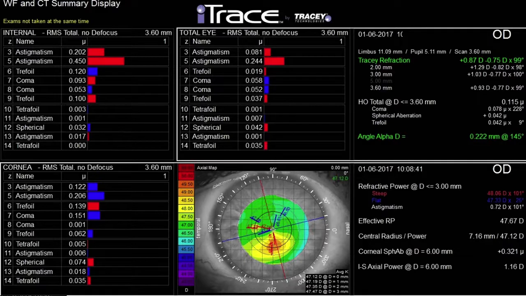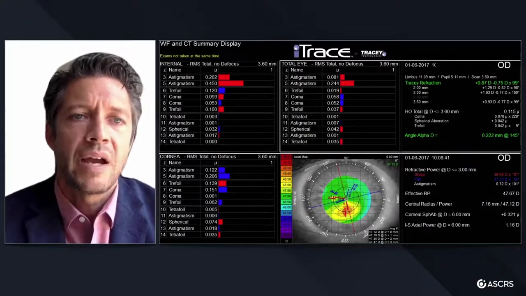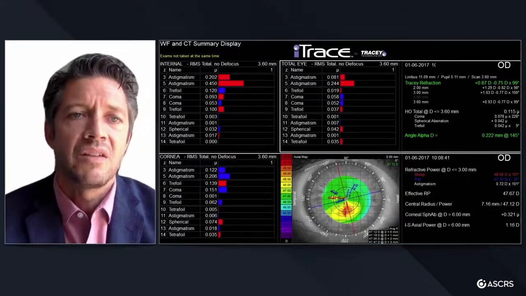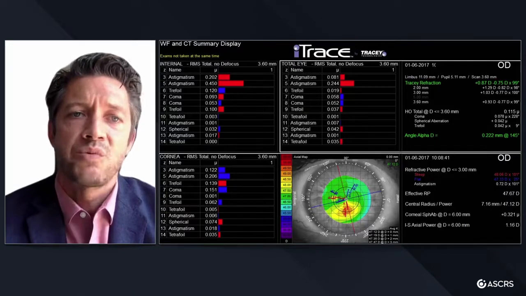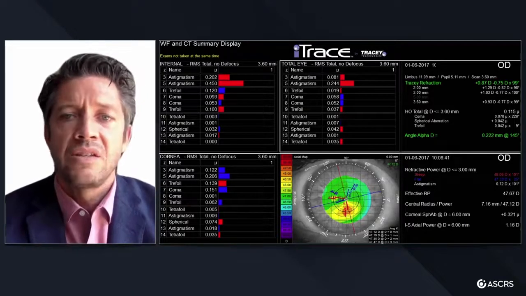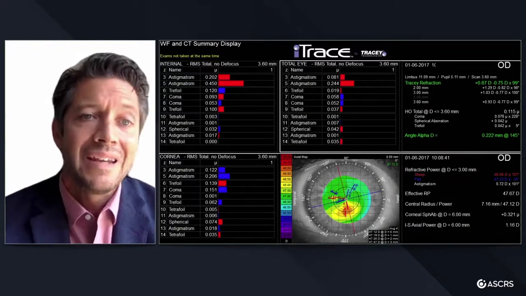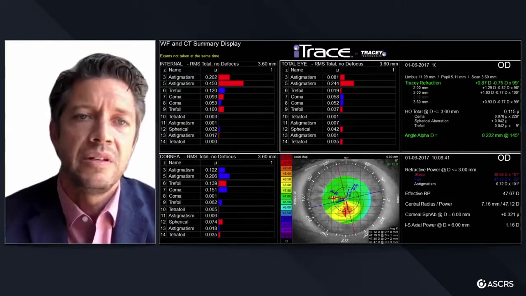Again, she refracts easily to 20/20, but as Paul said earlier, just because somebody refracts to 20/20, that doesn't necessarily mean everything's okay. So this is relevant because if we looked at doing a lens exchange in this patient, we're going to unmask her corneal aberrations, and especially in the setting of a multifocal lens, I was really concerned that we were going to decrease this patient's overall quality of vision. So in all fairness, this is a case where the iTrace helped us to decide not to do a procedure that we thought we were going to do.